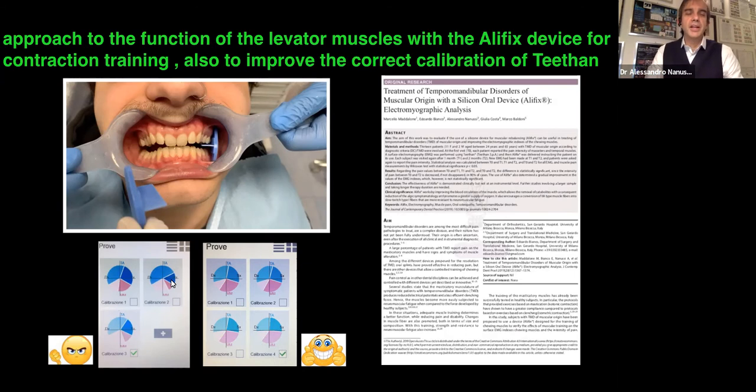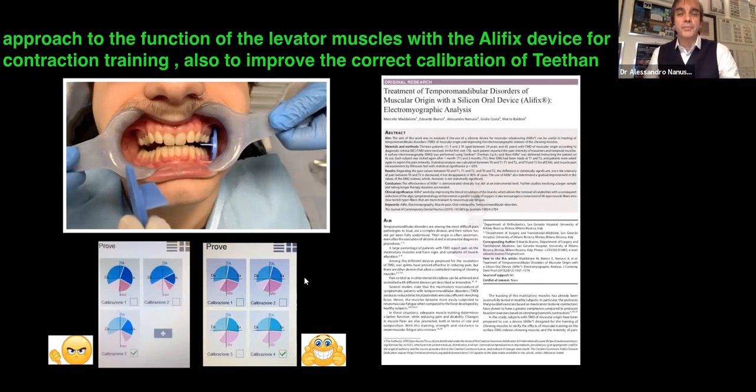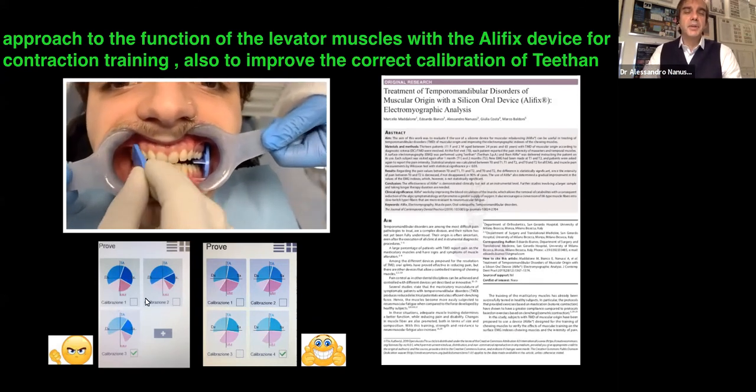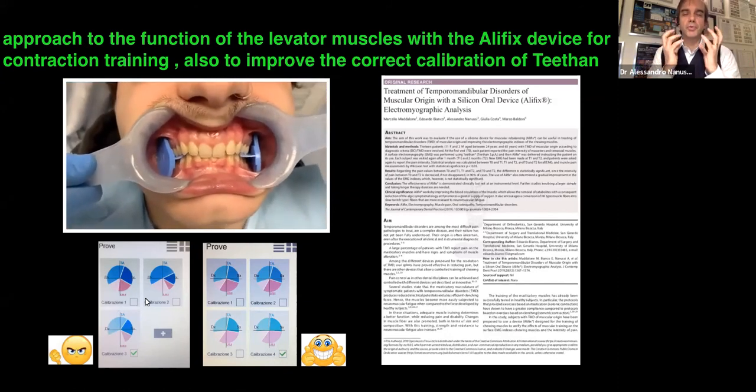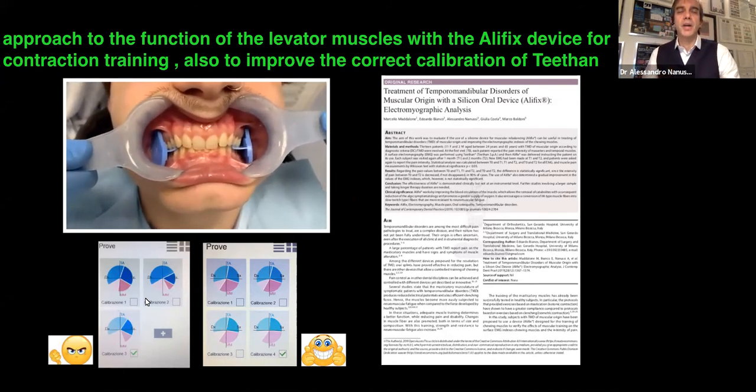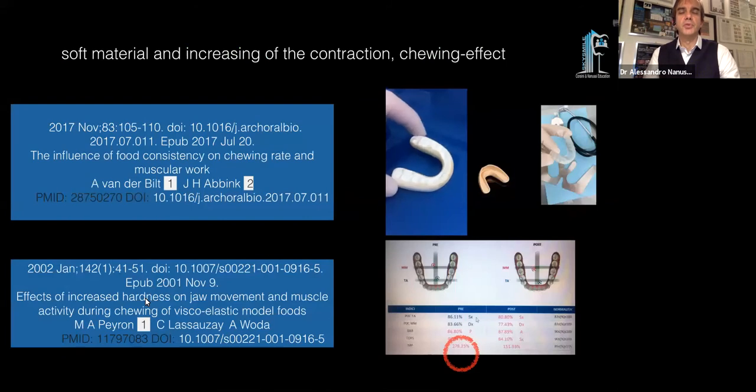So this patient needs training, because if I don't have a good calibration, I risk not executing my exam correctly. In this area here, you can see 4 calibrations perfectly similar. So the patient can correctly calibrate the system. I choose one of them, and then I can apply my protocol. If I have a bad calibration, I ask the patient to do some training for 1 or 2 months to improve muscular activity and have a good calibration.